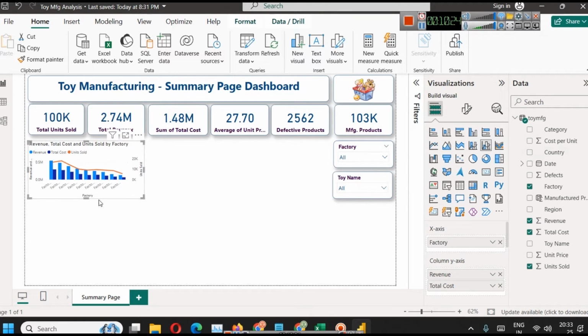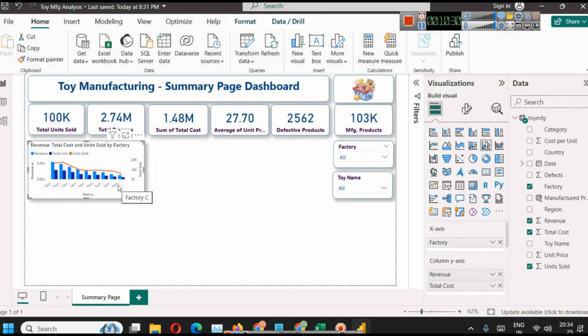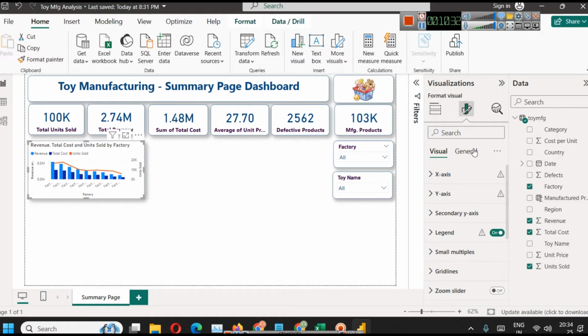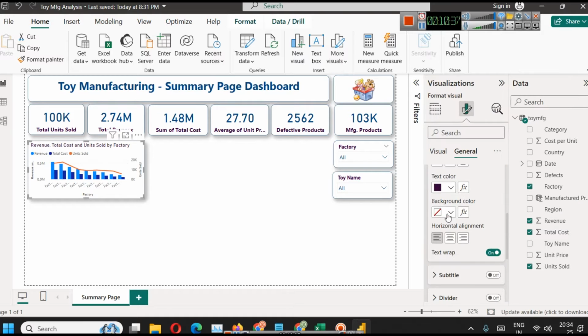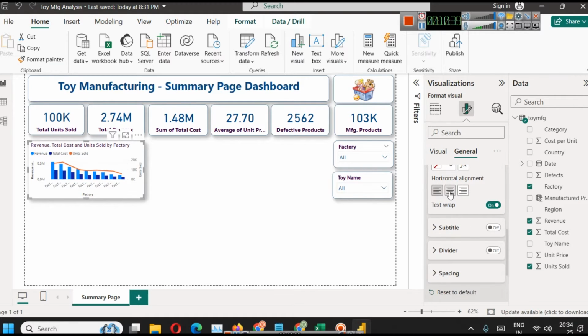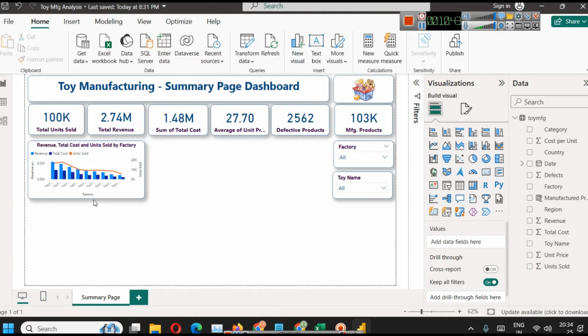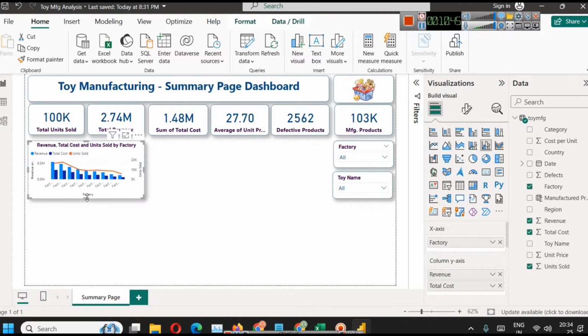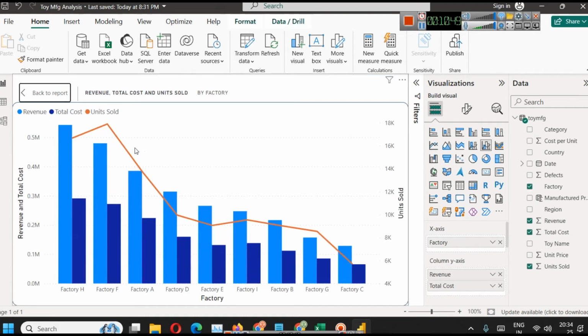And here also we can use the same styling, so we can simply copy the formatting and apply it here. One final thing I will do: go to title, use this font, align it to center and make it bold. So this is revenue, total cost and units sold by factory, and we can get information from here.